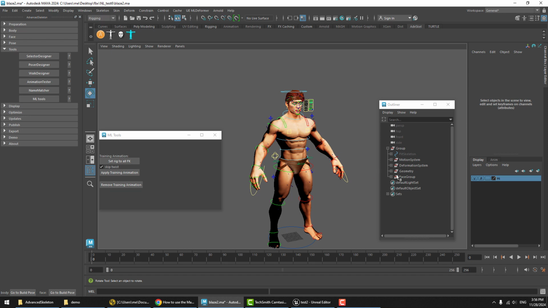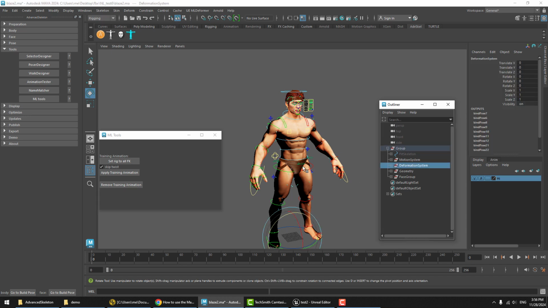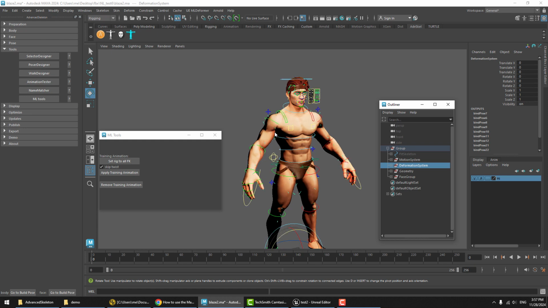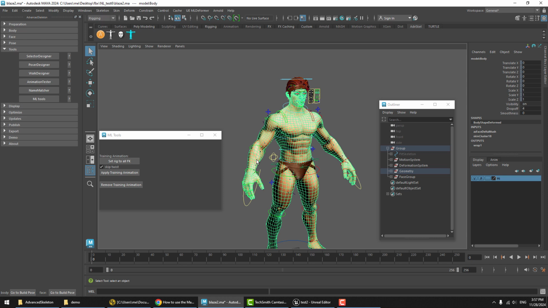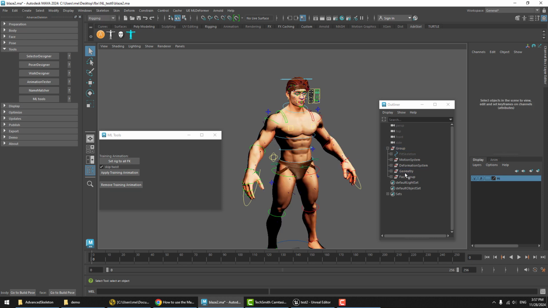Now, this training animation, we are going to need to export in two versions, if you like. One is we're going to export this animation so it can be applied in Unreal to the rig that we imported. The other thing is we're going to export the geometry cache. So this is the final solution for how the deformation is going to end up being. Let's start with the simplest one, the animation.